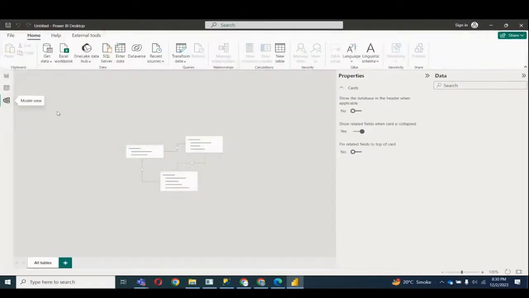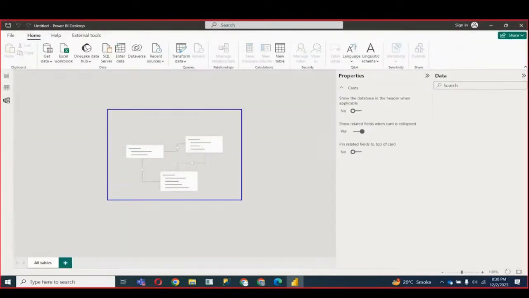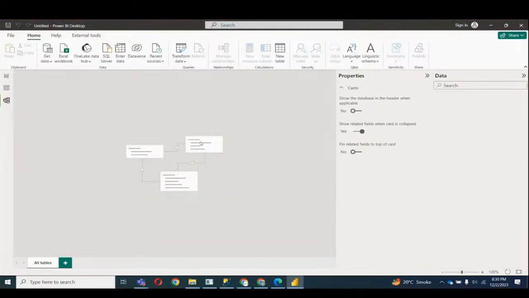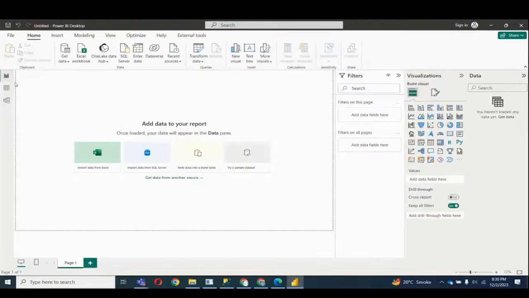And model view: in the model view, whenever I have multiple data sets, I will be able to connect multiple data sets over there. This is called model view. In Power BI, you will see three things: report view, data view, which is sometimes called table view, and third is model view.